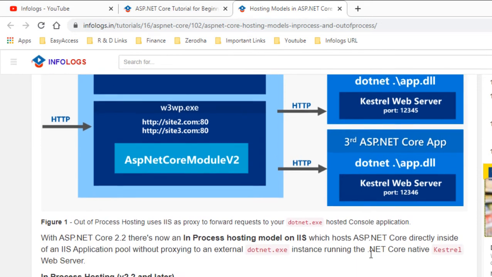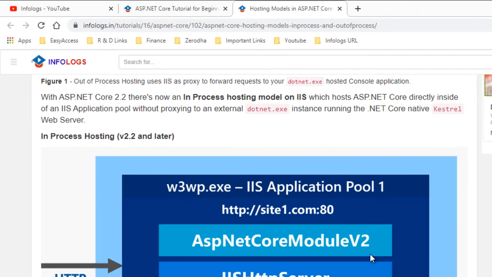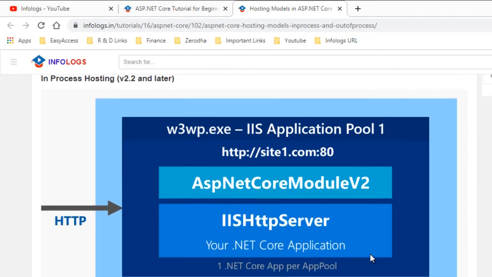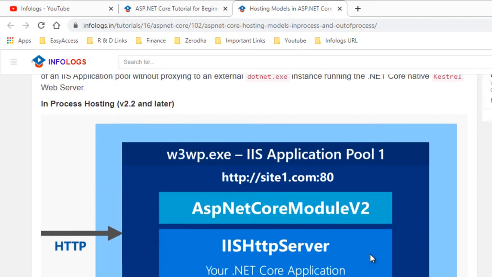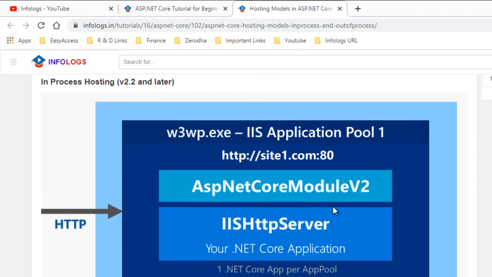Now coming to the InProcess hosting model. What is the InProcess hosting model? After version 2.2, they have added the IIS HTTP server within the w3wp.exe.